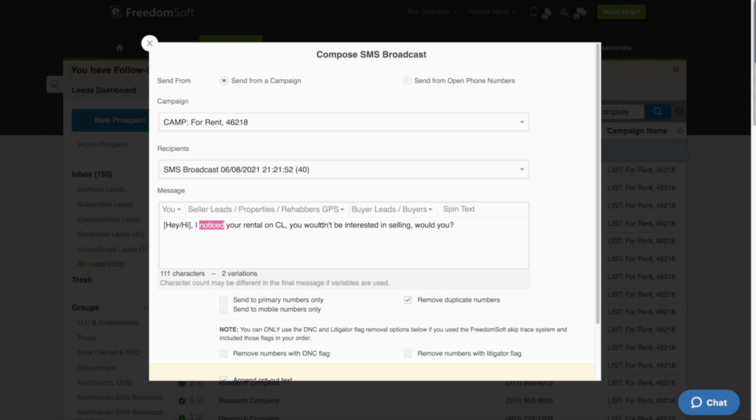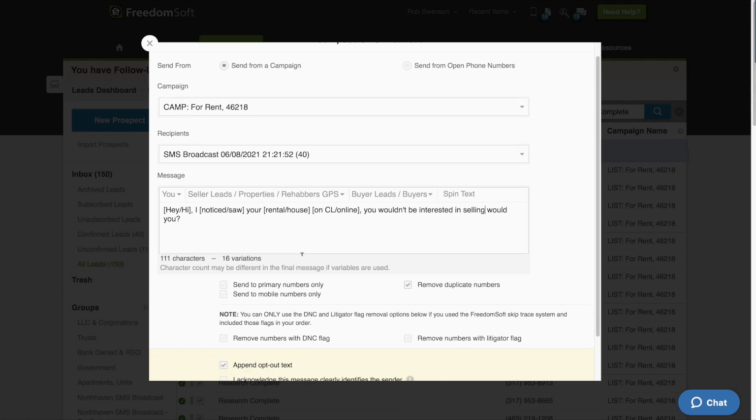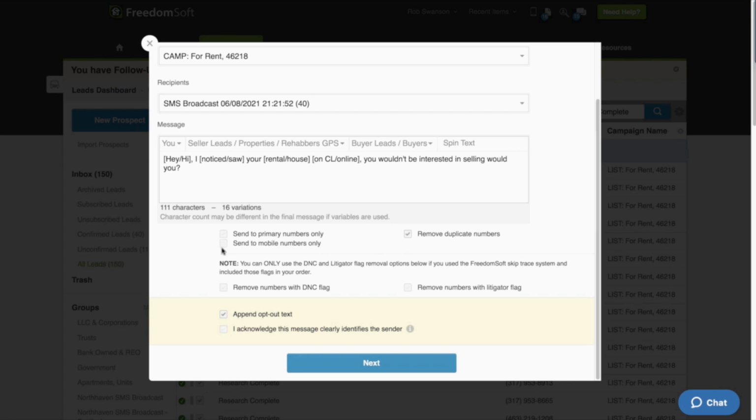I noticed, or I'm going to highlight that, spin text, I saw your rental, and I could say your rental, or I could say your house on CL, and let's see, let me just highlight this, spin, and go online, and then say, you wouldn't be interested in selling, would you? Right there. I've got 16 variations of that message.